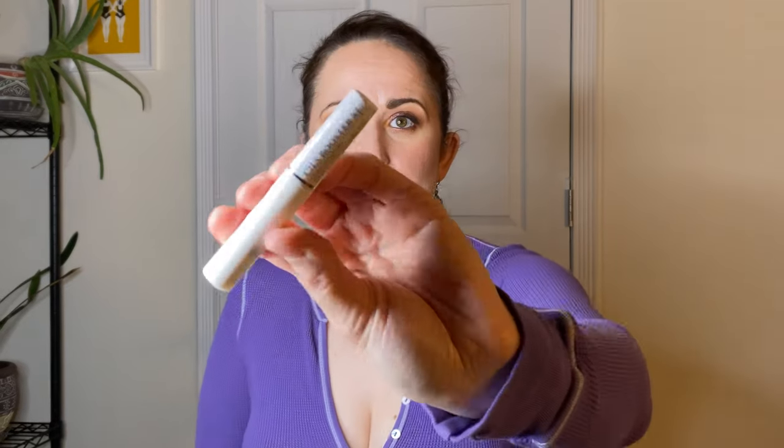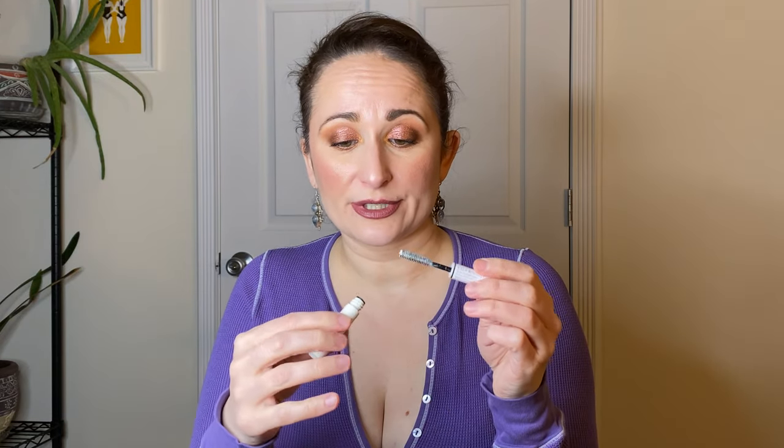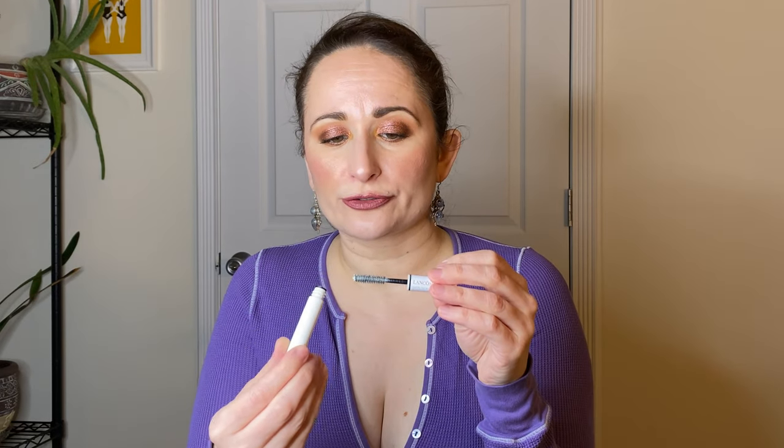For mascara, I actually rolled in the Lancome Seals Booster XL — a cult favorite in that category. I tried to use this every single time I put on mascara. I can't call it fully done, but there's very, very little product left. This is another product I'll keep using behind the scenes until it's gone. It does make my lashes thicker and heavier, but I'm not sure I actually like that — I still want them to be wispy and separated rather than clumpy and heavy looking.